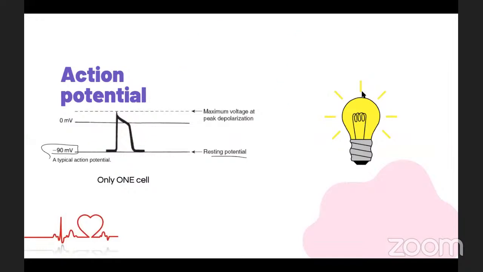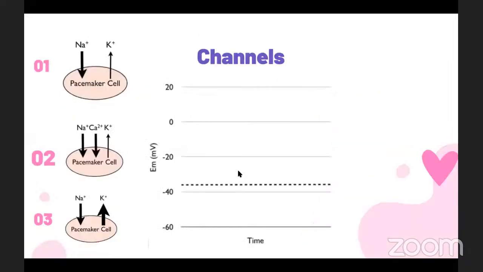Okay, this is not that important. Let's move on to the SA node action potential. This is the one that's more important, and I want you guys to focus on that one. For this one, sorry, this is the closest thing I found. On the side, it's not proper what the channels do, but I'll give you the accurate one. This is just like an outline, but I'm going to give you the proper thing.